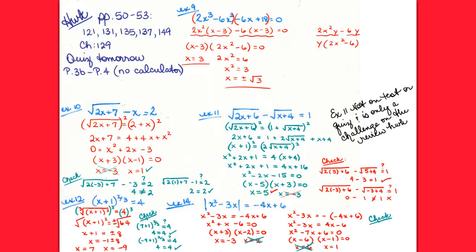Okay, so here is our homework for tonight. Just a couple of these tonight. 5 will be plenty. On pages 50 to 53. And remember that we have our quiz tomorrow over the second half of P3 and all of P4. We've spent like 3 days on P4. So the second half of P3 and all of section P4 is what we need to know for our quiz tomorrow. You do not need any calculator of any kind for your quiz tomorrow, so you won't be using any. I don't put big obnoxious numbers on the quizzes, so you don't need a calculator for your quiz tomorrow at all.